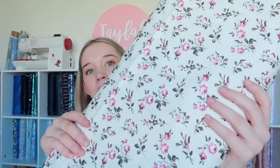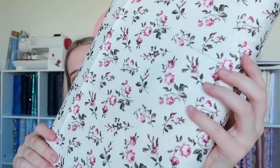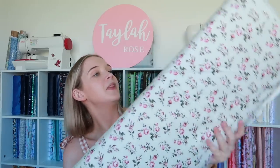I guess we'll start off with this one because it's on top. This is going to be one of my new XL fabrics. It is so pretty. Perfect, coming into summer, light colors and everything. So yeah, I got 10 meters of that, and I reckon I'll be doing XLs out of that specific fabric.